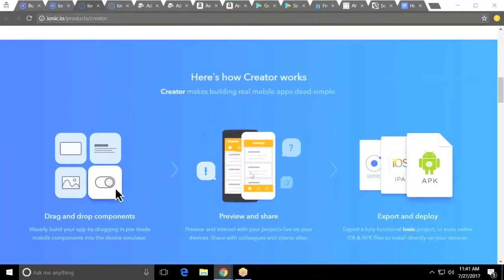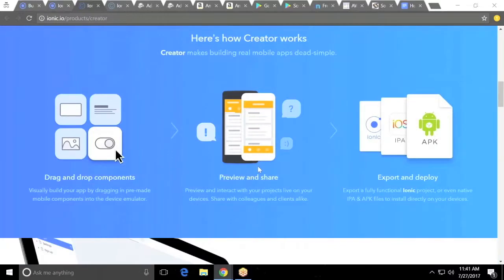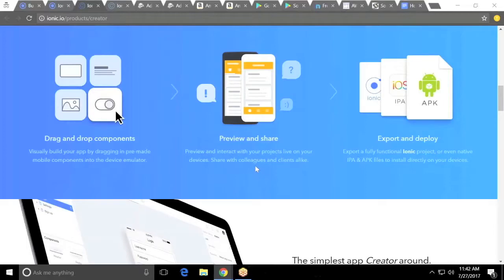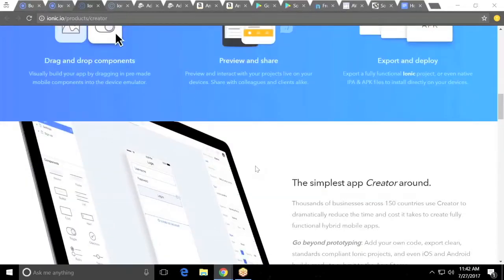you can preview what it's going to look like on different devices, and you can export it to iOS, APK, Android, whatever. I signed up for a free account. The goal is spending no money. And with the free account, you can't download directly. You can't have it build into an APK for you. You basically get a zip file, which wasn't a problem for me because I had something else built for that.